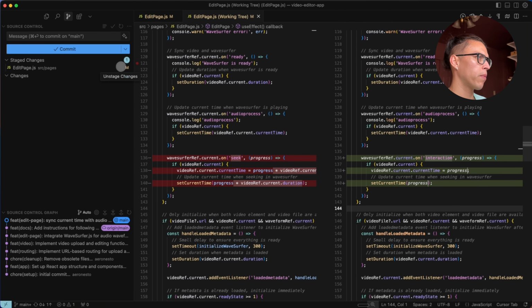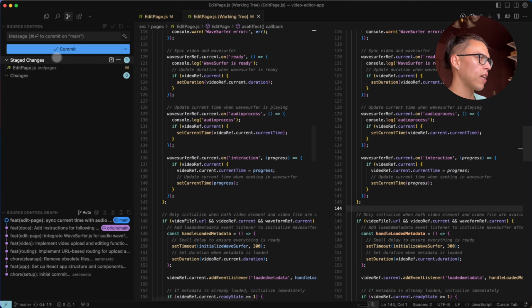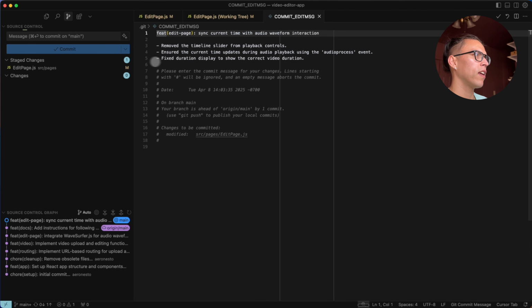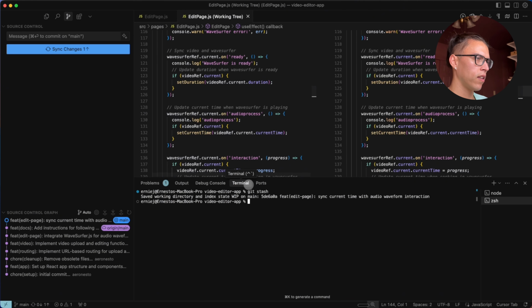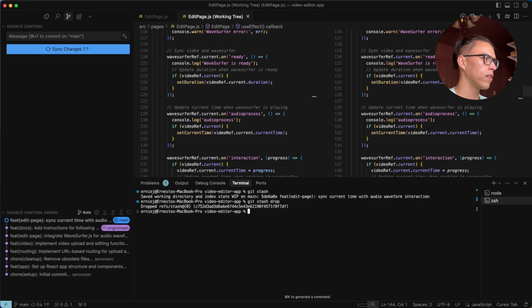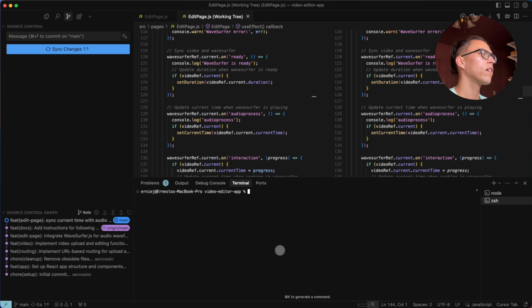So instead of writing a separate commit message for this, since I haven't pushed these changes to my GitHub, I can still do a commit amend, and then it'll just be part of this same commit message. And I'll just save it and close it. And now we don't need the changes that we had saved in the stash. So I can just do git stash drop to delete that one. And then I can run git stash list to see if there's anything. Okay, there's nothing there. Good.